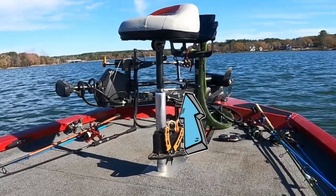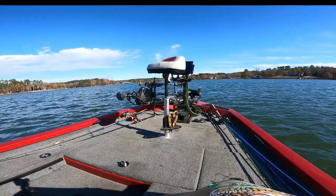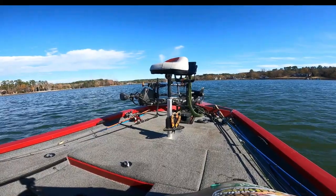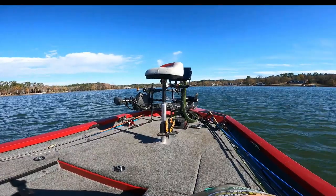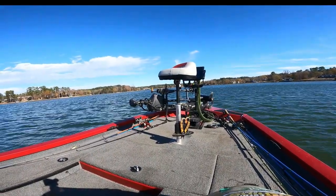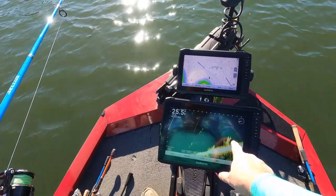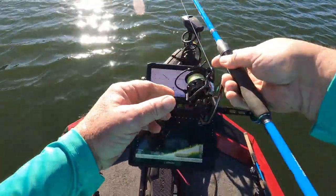And I like to know what direction that wind's coming from so I can put my bow into the wind, just so I won't have to move around so much with that transducer moving it back and forth trying to find that brush and stand on it. So yeah, I can see the way I got to get set up here now already, the way this wind's blowing. All right, go. So I got some structure down here, and I'm throwing this casting spoon.